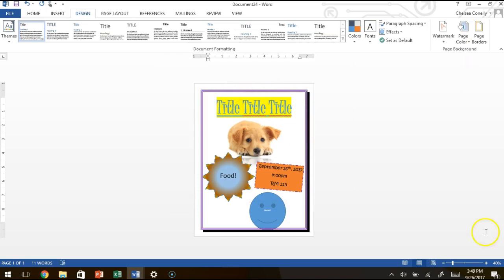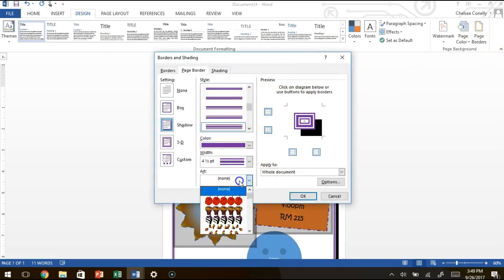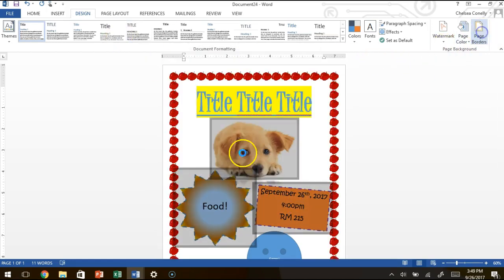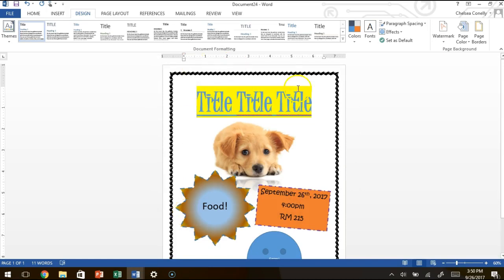So now it's purple, it's nice and thick if I zoom in. And then I'll show you one of the art options. There's apples there, I like that. It's a frame of apples. And then down here you have these patterns that come out looking pretty cool. So if you want to make a border, feel free.